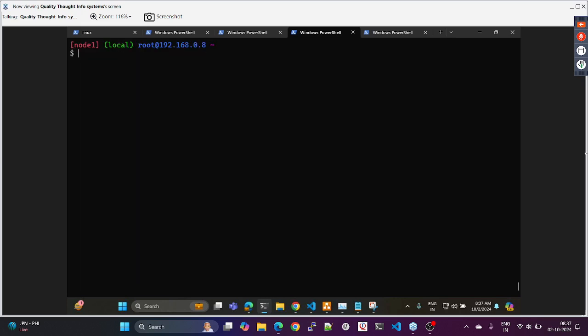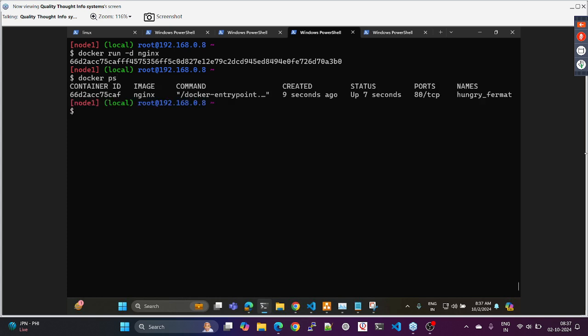So for that reason, what I'll do? Docker run hyphen D. Hyphen D means run it in a detached mode, run in the background. So then it is giving me just a container ID, and Docker ps and Docker container ls are the same. So right now, are you saying it is basically running? Yes. Okay.